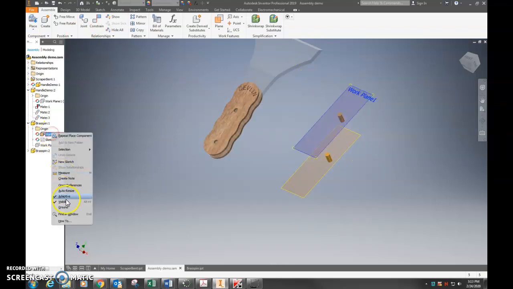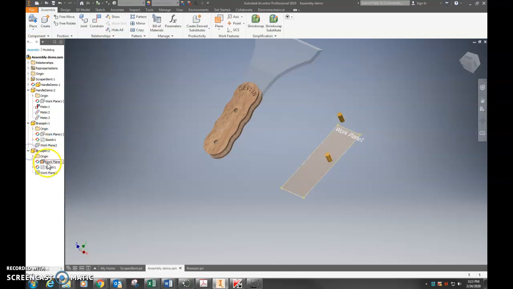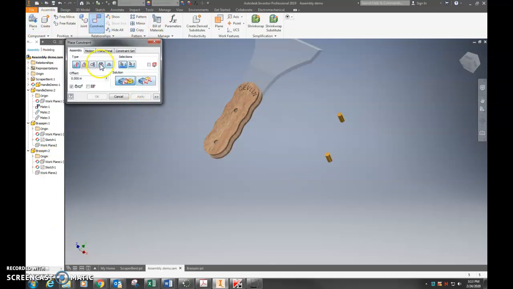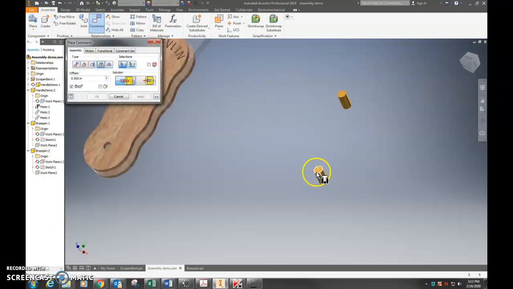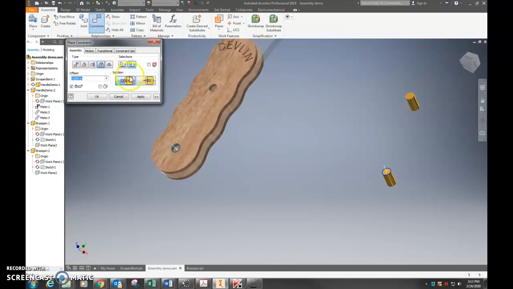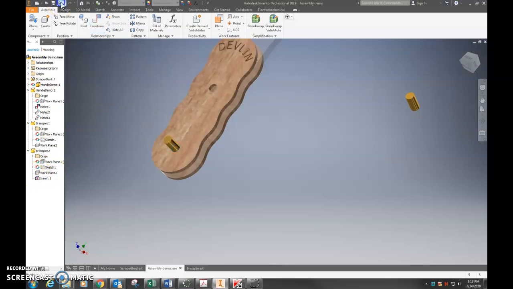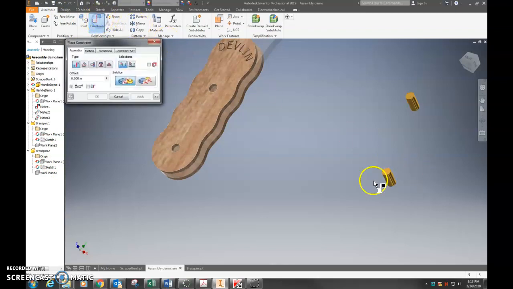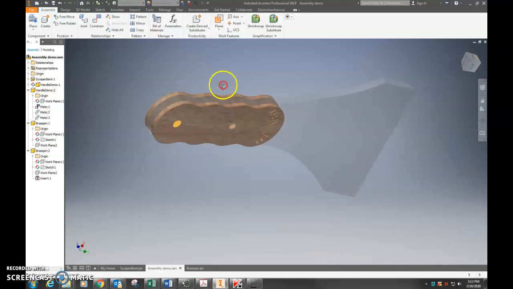Again, these work planes. There's an easier way of getting rid of them, but we're just doing this for now. So now I'm going to choose insert, and this does the axis and the circle, so I'm going to click apply, and that did not work. So let's undo that. So constrain, insert, here and here. I'm going to flip it and click apply. Now it's in there, so it's set inside.